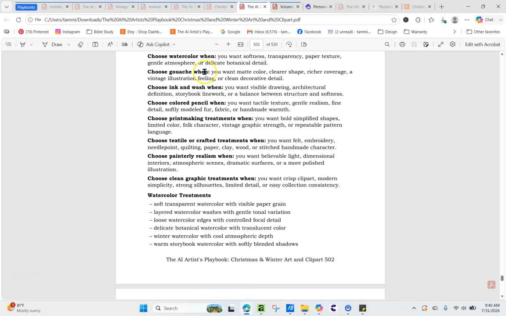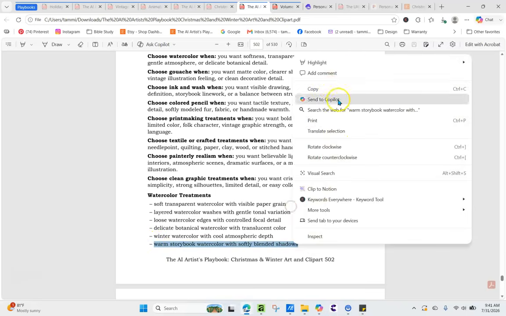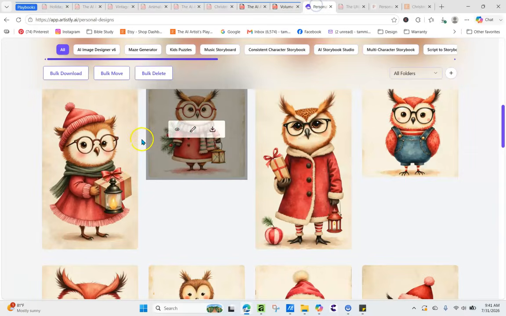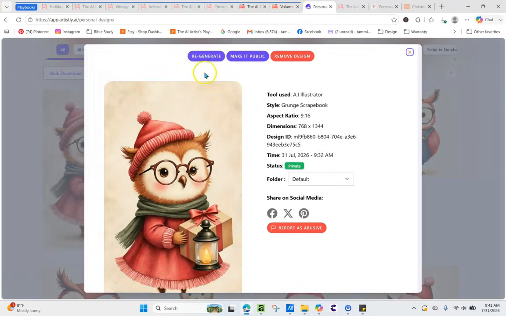This is showing you how to use different ones, to choose which to get the look you're looking for. And then it gives you the watercolor treatments, and we can go back in and you can change these things out and you get different effects. So let's just change this one out.